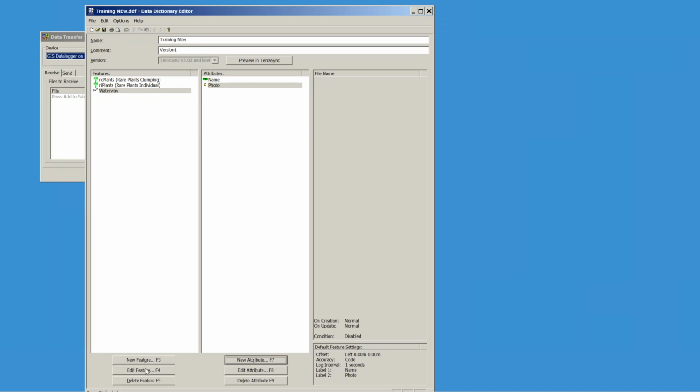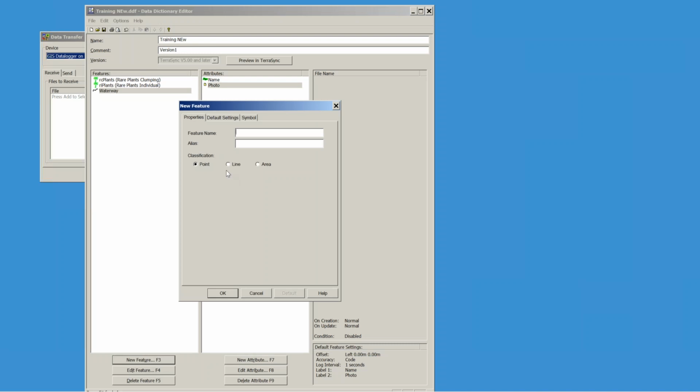And then for polygon, I'll do a managed area. I'm just going to change the symbol. Oops, I have to set that to an area feature. So our software, we call it an area, but it's polygon. Point is a single spot on the ground. Line has a beginning and an end. The area feature starts in a spot and it ends in the same spot where it started. So it just closes that off.